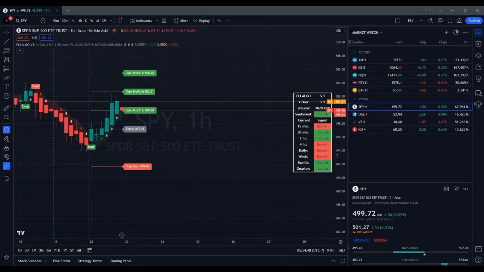The sweet spot for finding great intraday swing trades is by setting alerts on the 1 hour, 4 hour, and daily time frames. This allows you to stay ahead of the market and be ready to capitalize on potential moves.